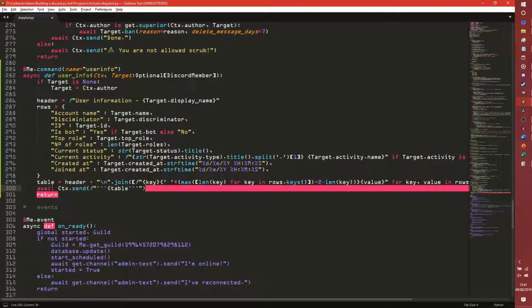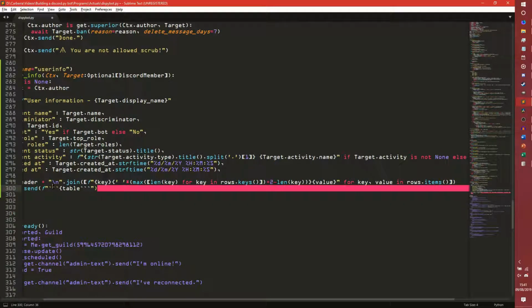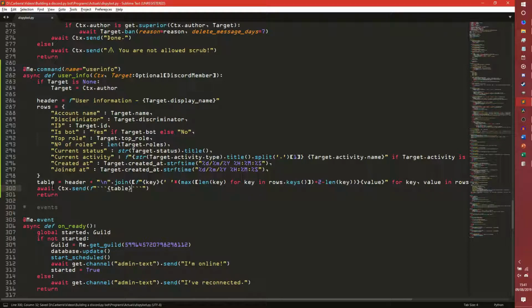And then what you could probably get away with doing. Are we missing a bracket somewhere? What are we missing here? We're missing something according to this. Oh, there it is. Okay, that took me a while to find. I was missing the second brace because for some reason it didn't automatically put it in. And what we'll do as well is we'll just slap the target.avatar URL on.